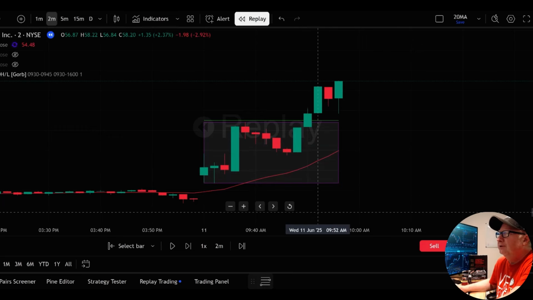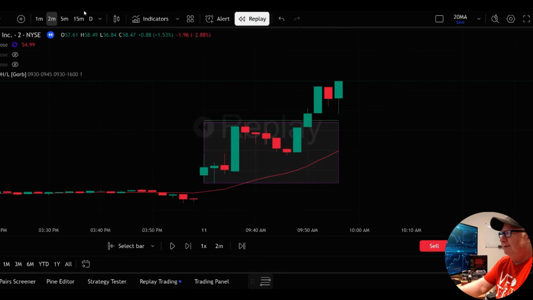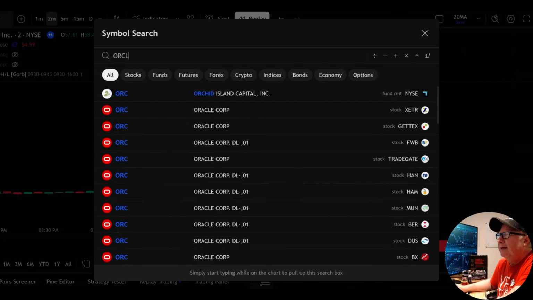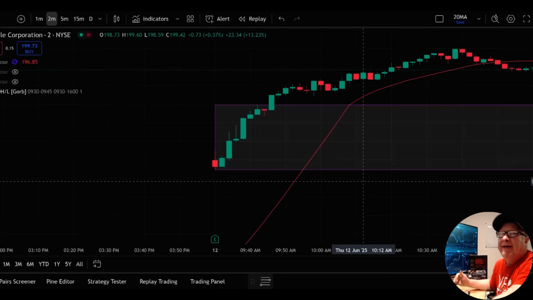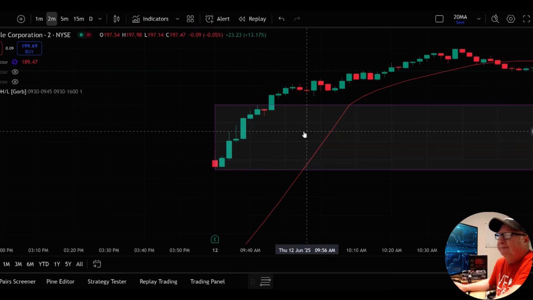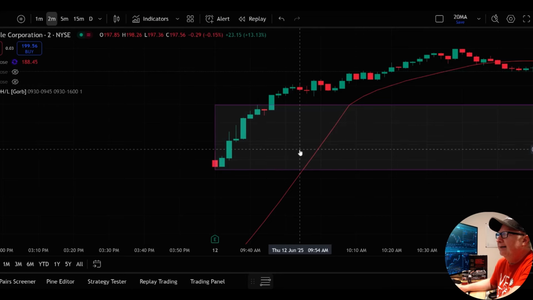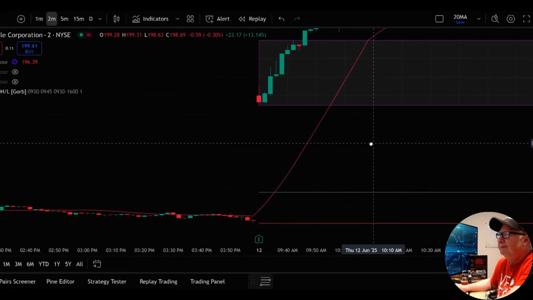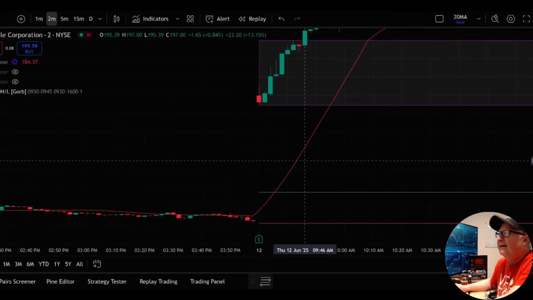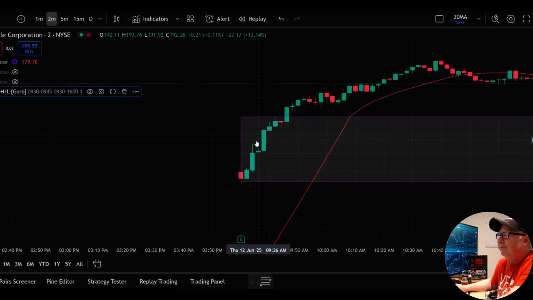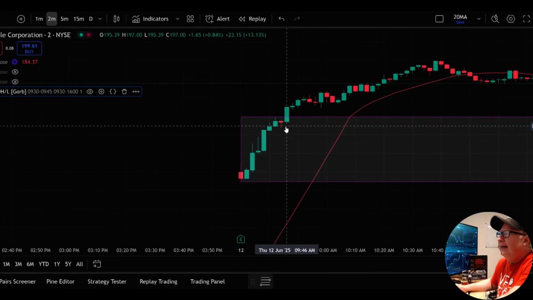One more example I wanted to show, and that is Oracle, because I like to play the opening range break on stocks that have had earnings recently. So the opening range breakout play is very attractive to me during earnings season. Right now, we're not in the middle of earnings season, but Oracle had earnings yesterday. And as you can see, the stock gapped higher from this 176 level up to 189 this morning. And this again is that opening range. This is the first 15-minute opening range.